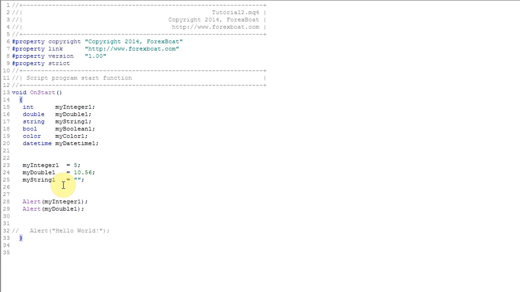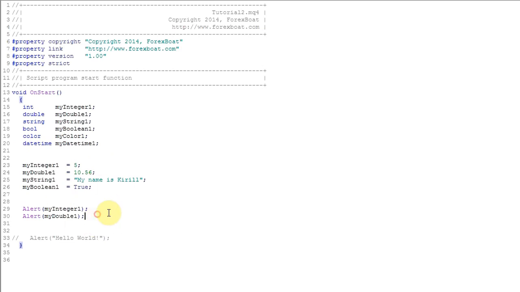So here we can specify a string like my name is Kirill, and my boolean 1 can be a true or false value, so true, for example. And we're not going to worry about color and datetime at this stage.